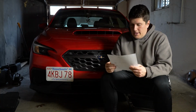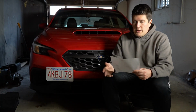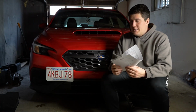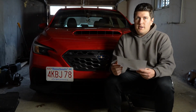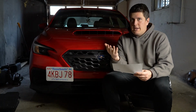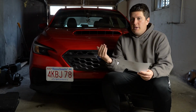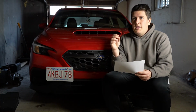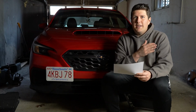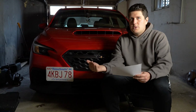So the out the door is a little bit higher, especially if you live in a state with sales tax. But if you forget sales tax for a second, the fact that I got this car for $29,014 is pretty dang good. Even without any of the options there, I bought this for significantly under sticker. I got it for just over what the technical invoice is for the car. I actually got it for less than what the dealer paid for it. But that's just because they were liquidating, because obviously some dealers have too many allotments of WRXs at any given time. So I got it for a little bit under what they paid for it, but still above invoice. But having looked very hard, it doesn't look like anyone can get anything near invoice, because every dealer paid over invoice to get the allotment of the WRX in the first place, because they were so desperate for cars.